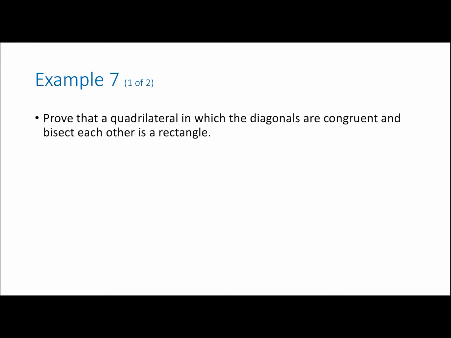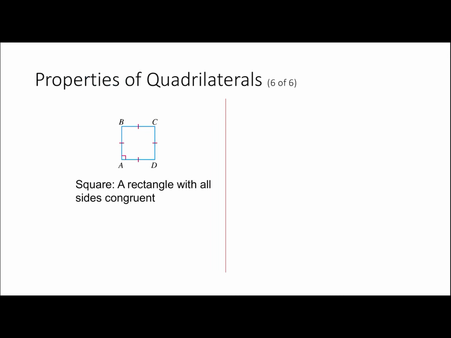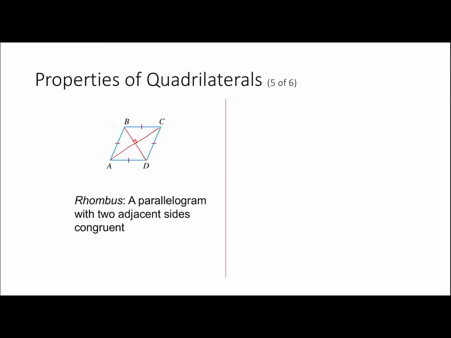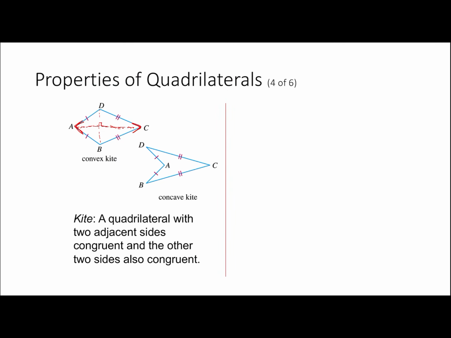And so we want to jump in here to example number 7. This is going to be one of our proofs that we're going to look at. And we've got 2 of these that we're going to do in this section, just because I feel like we need to make sure that we know how to use these proofs, how to kind of walk our way through it. And this really will finish up chapter 12. And so just so you're kind of aware of what's coming, we will do a couple examples here. We're going to prove some things, and that's going to wrap us up for this chapter. So just be aware of that.